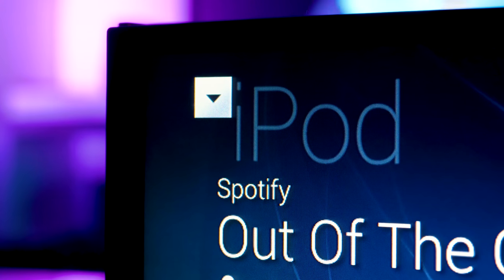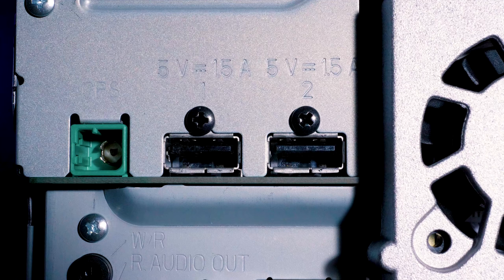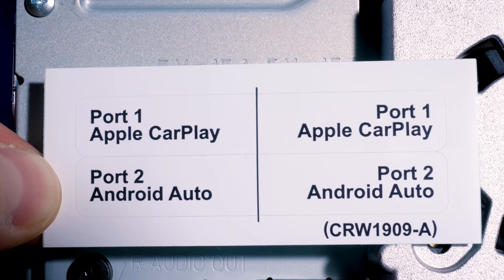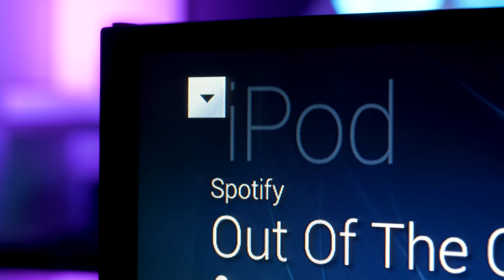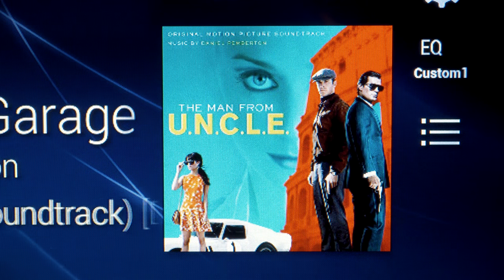The AVIC-W8400NEX has dual USB ports in the rear of the stereo. The first one is specific for iPhone devices, and the second is for Android devices. Pioneer even provides you with USB labels to avoid installation confusion. You can also connect your phone via USB and just simply use the USB or iPod source to stream music. The USB connection shows album artwork.